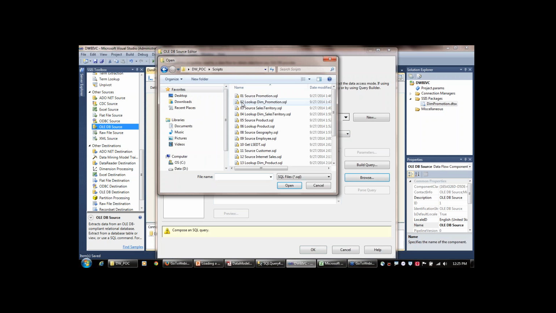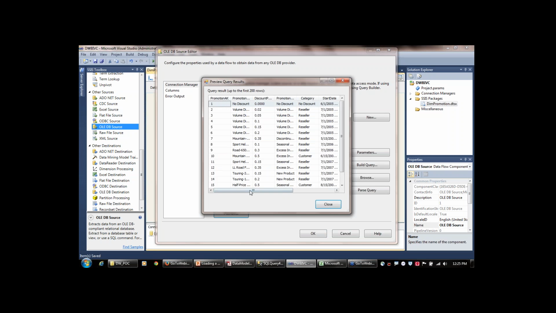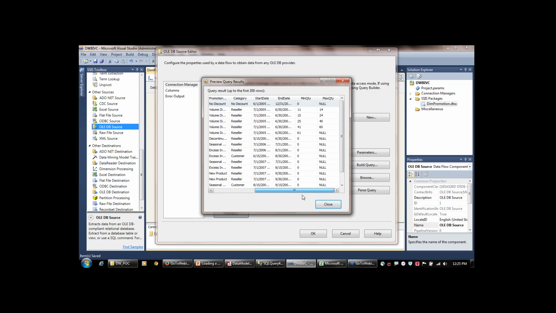So I have some source queries already created, so I don't have to type them in a demo. We don't want to do that. And I'm pulling data from this special offer table, which is listed in the mapping spreadsheet. So I took the time to figure out where these things might be. And I did that by looking at the sales order detail and sales order header tables and said, well, what are these things keying off? What are they connecting to directly? That seems like it may be interesting. And that's how I came to special offer and promotion. So do a preview just so we can look at some data.